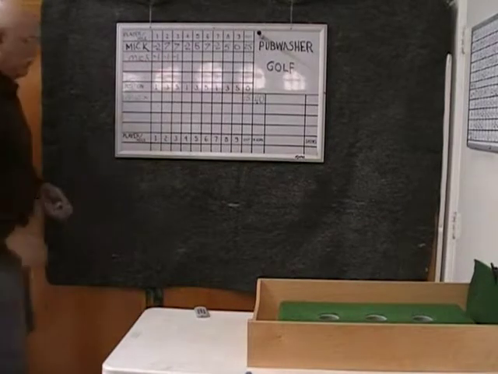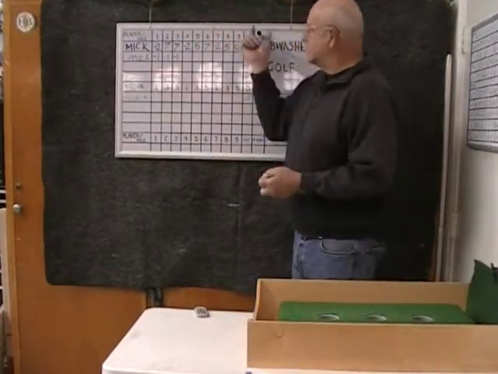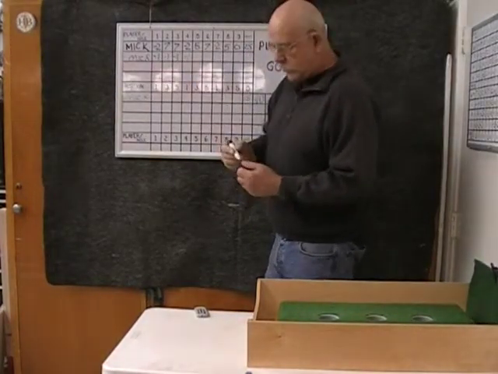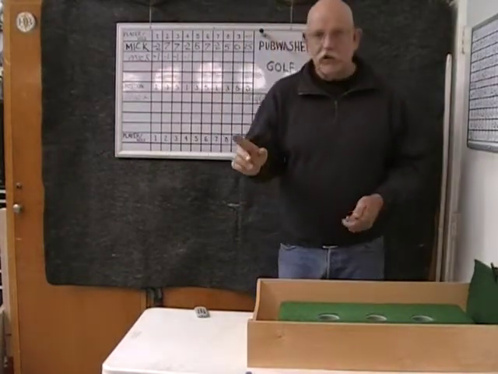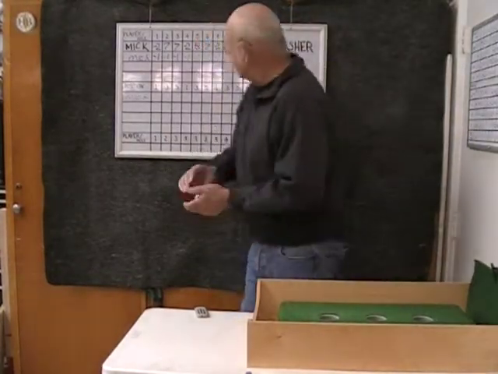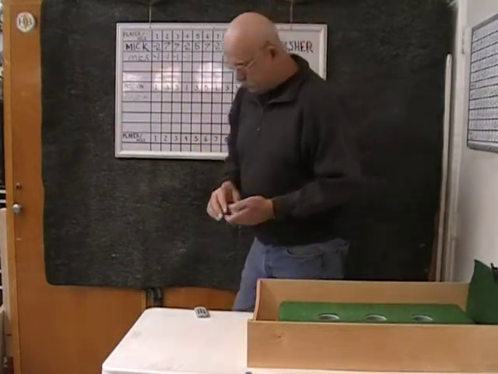Alright, made it again on the second shot. This isn't a very good lesson in scoring because I keep making it on the second shot. So let's put that up here as a -1. Second shot, -1. Third shot would have been a par or 0. First shot would have been a -2. Alright, now we're going to go to hole number 5, position number 3.